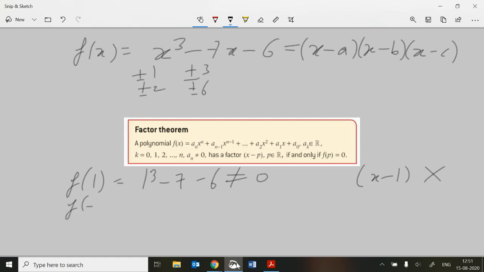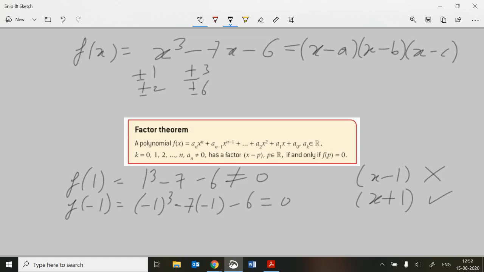Okay, well, we can try another one then. So let's try minus 1. When we put in minus 1 cubed, we're getting minus 1, of course, and then we're putting in 7 lots of minus 1, which is going to give us plus 7 there. Minus 1 plus 7, and then we've got the minus 6 on the end. And we can see that this is giving us a 0. And since it's giving us a 0, that means that x plus 1, so minus minus 1, is a factor. Okay, so now x plus 1 is a factor. There might be another factor here as well.